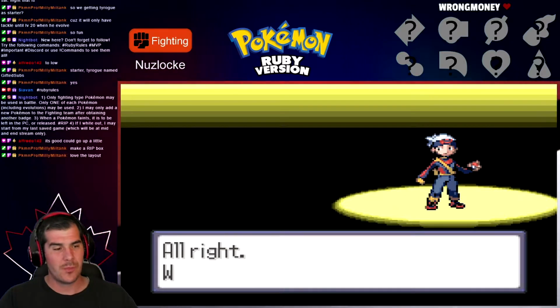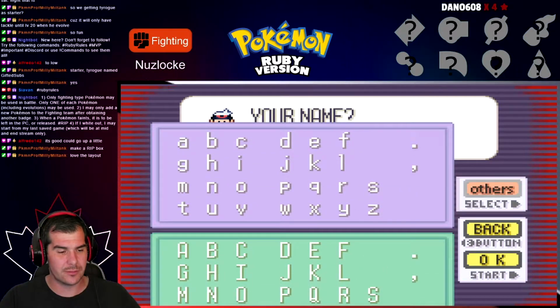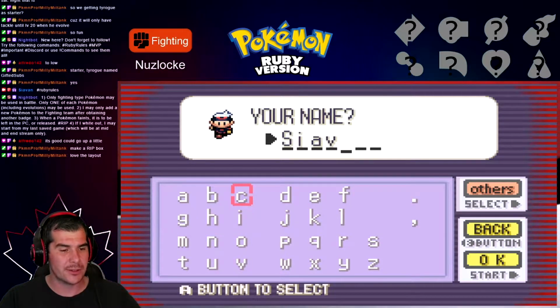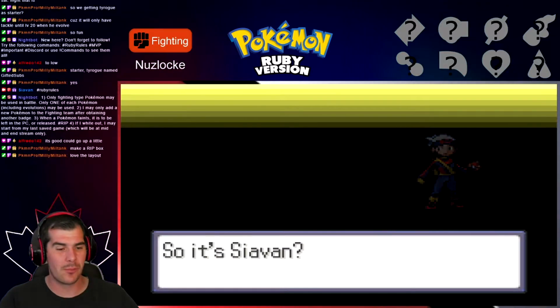Alright, so I'm going to name us today. And we are going to just be Cyavan. Nice and simple. Our run of Amanda was pretty funny, but that's fine.